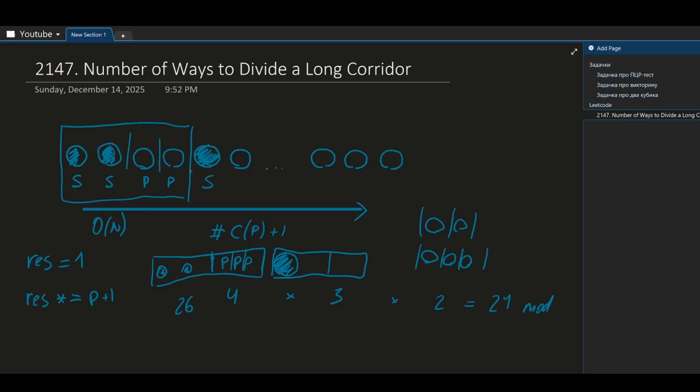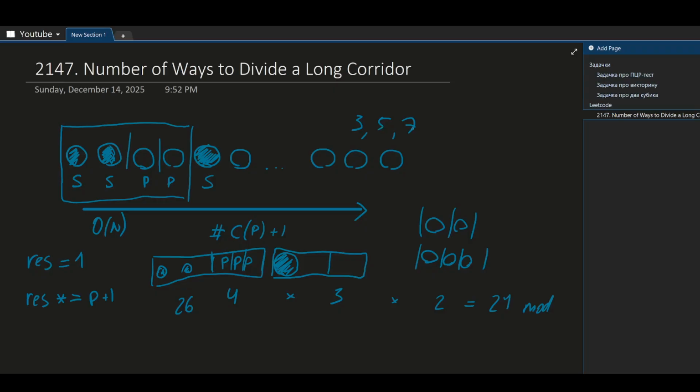There are 2 very subtle moments. So the first moment is that in some situations we will have to return 0. There are 2 situations like that. The first one is when we have an odd number of seats, like 3, 5, 7, and so on, we will not be able to divide it using our dividers by groups of 2, right?